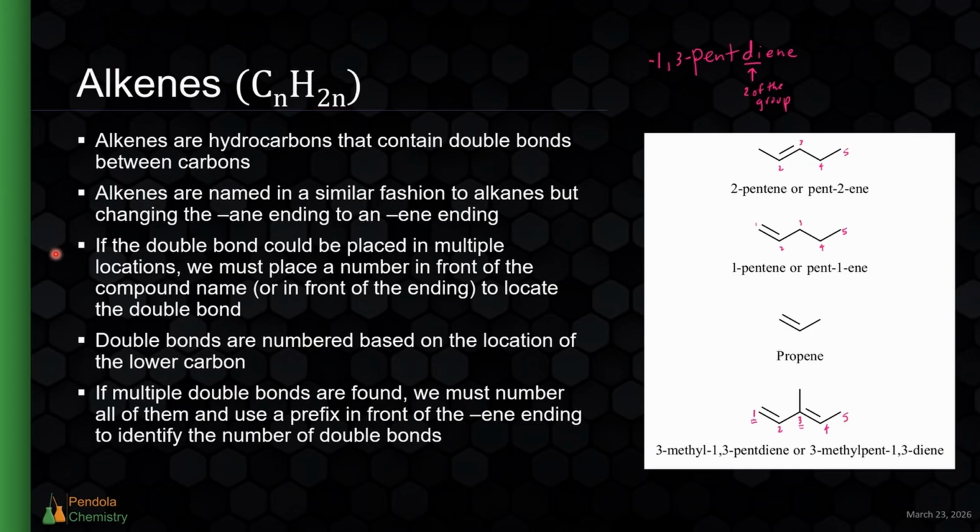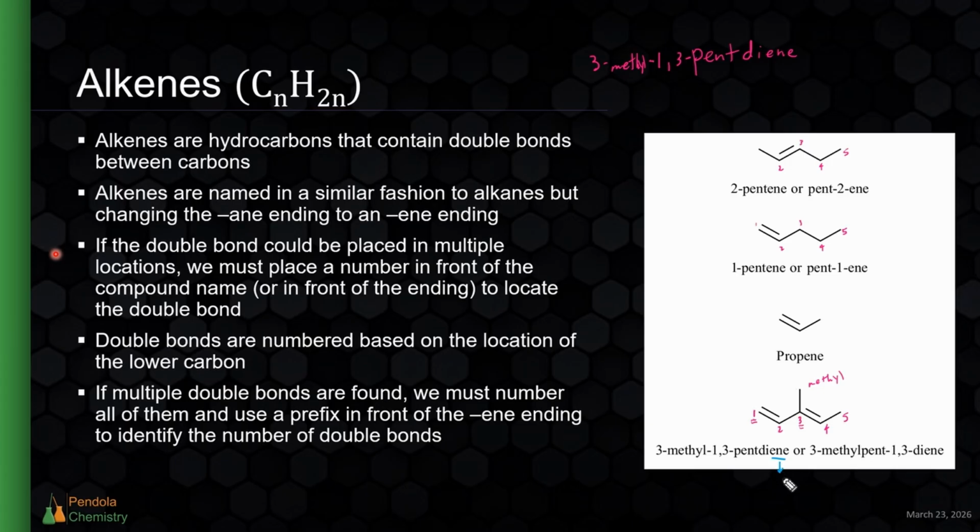And the reason I left the space there is because we need to also add a side group that we have here. So this side chain, which is a CH3 side chain, so this is a methyl side chain, is also in carbon 3. So this will be 3-methyl, like we saw before, 1,3-pentadiene. Or if we wanted to put that 1,3 in front of the diene, it will be 3-methylpent-1,3-diene. So again, every part of a nomenclature in organic has a purpose.